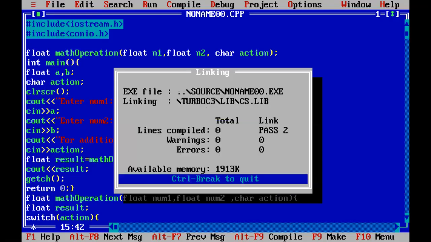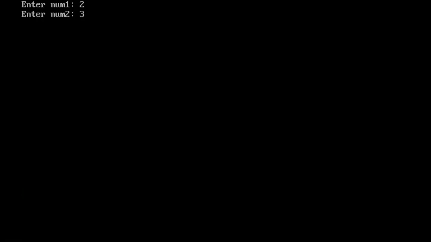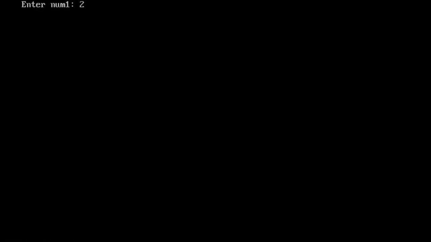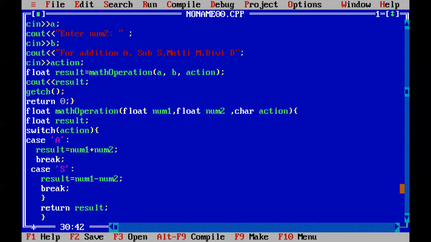So now it depends on you. Whatever numbers you give, and you tell what to do. Caps A. Super. You try all four. Again run it.